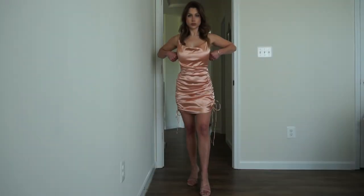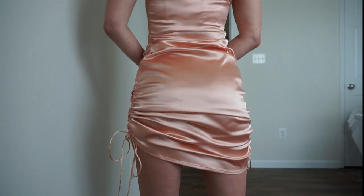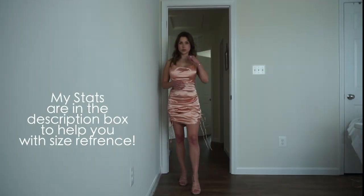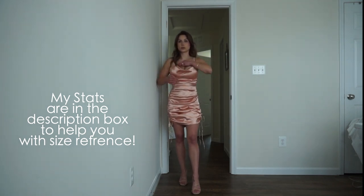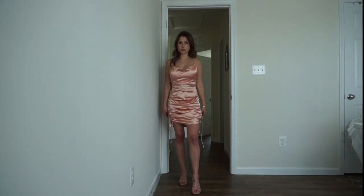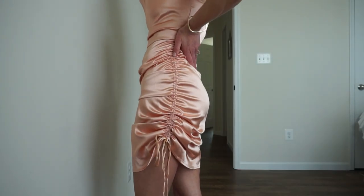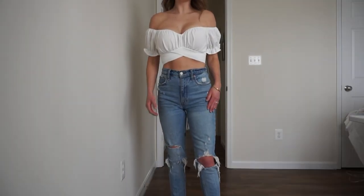They offer this dress in a ton of different colors, so I feel like I would order it again but in a different color — maybe blue or green. It's a very basic staple style dress and it is a cowl neck, so it has extra fabric up top to give it that overlay. You can wear it without a bra or with a strapless bra. I do have a strapless bra underneath to show you it's bra-friendly. It's the perfect cut to hide a strapless bra, and it is larger cup size friendly, so my fellow larger-chested friends have no fear — this gives you enough coverage and because it's adjustable you can feel secure in it.